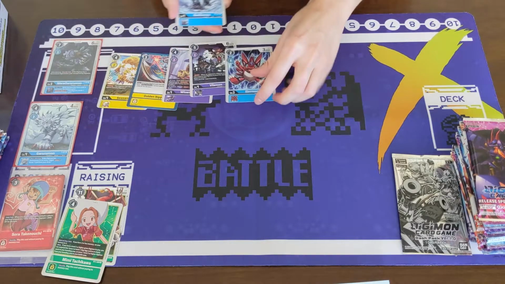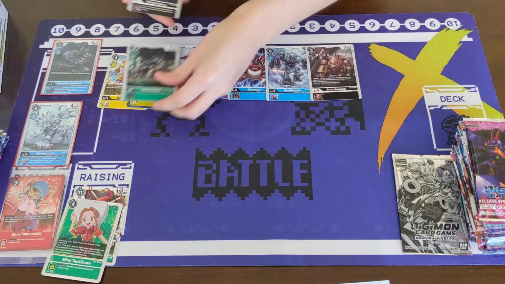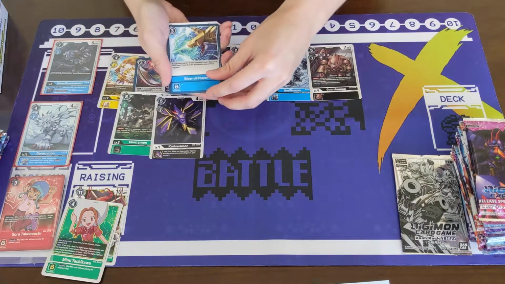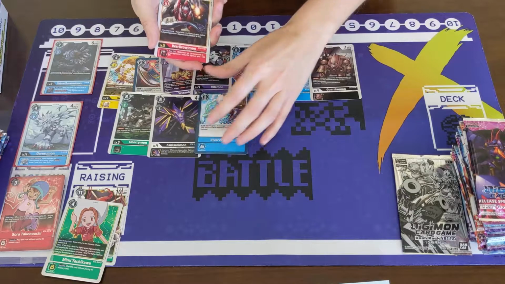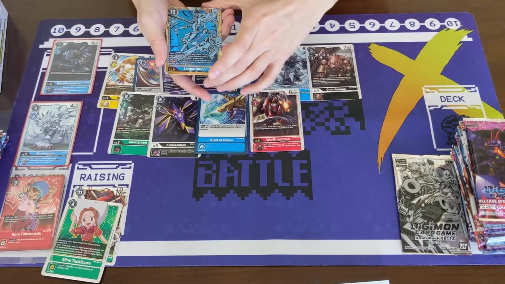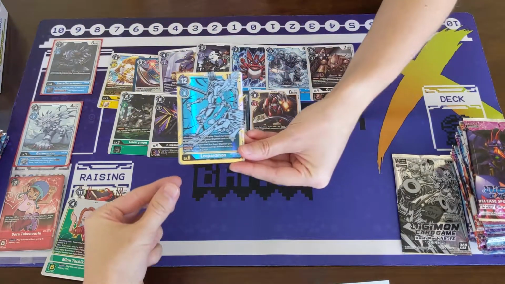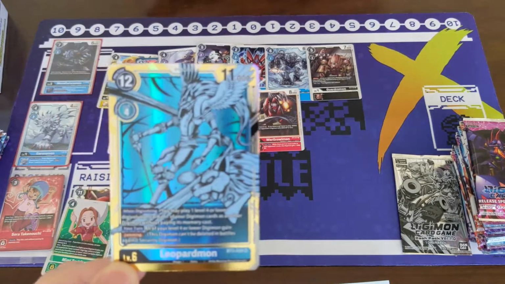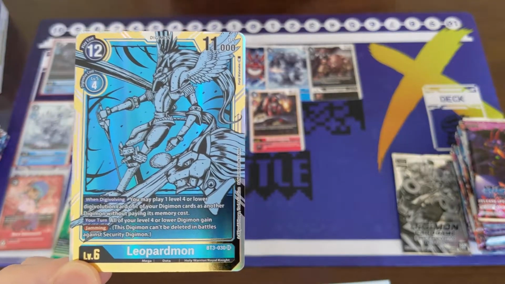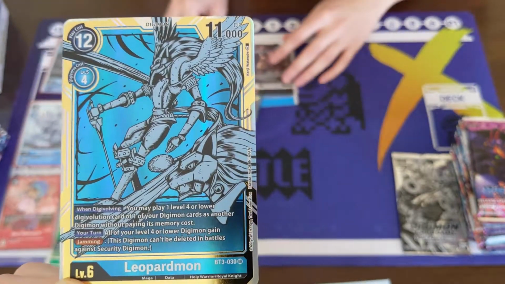But for Digimon that I want to be in the game, I really want the ancient Digimon line to be in here. Ooh, so the ancient Greymon, the another Leopardmon! Oh my gosh! This is our second alternate art Leopardmon, and then we have a normal Leopardmon. Some people might just call him Leopardmon. I don't care. He's Leopardmon now.